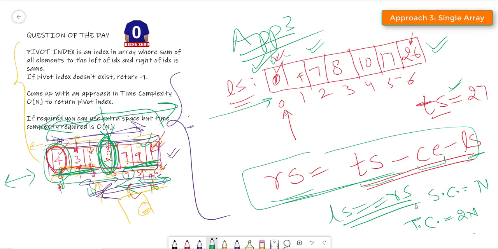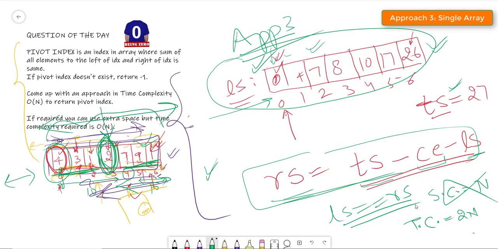Now if you talk about one more approach, you ideally do not even require the left sum array. We can even cut down this space complexity to O(1). If you want to think about that solution, pause the video and you can do that. If you are not able to think of that solution, then you can always come back and resume this discussion. This trick that we are discussing in this problem is applicable to many more problems that we are going to see as more questions of the day on our group.